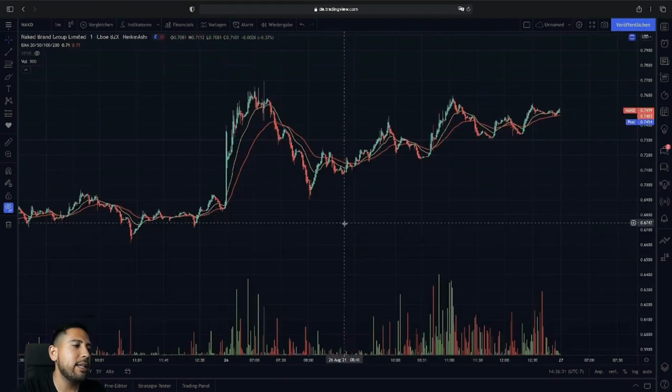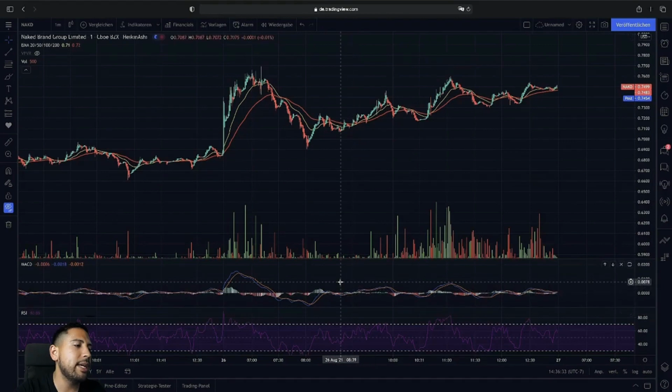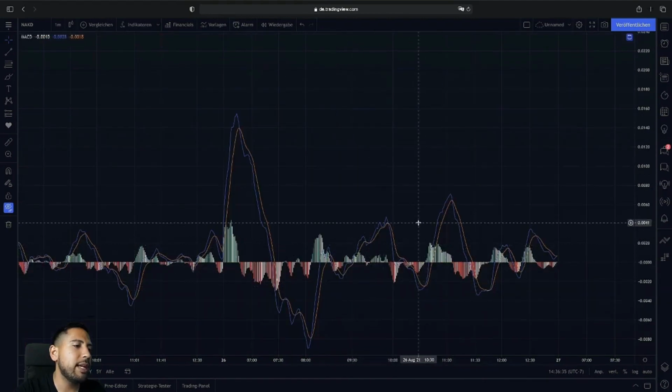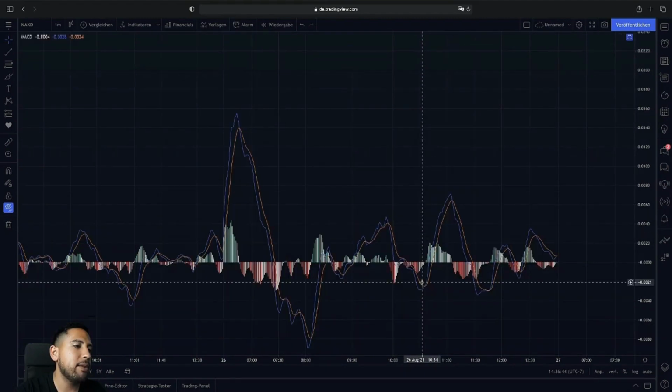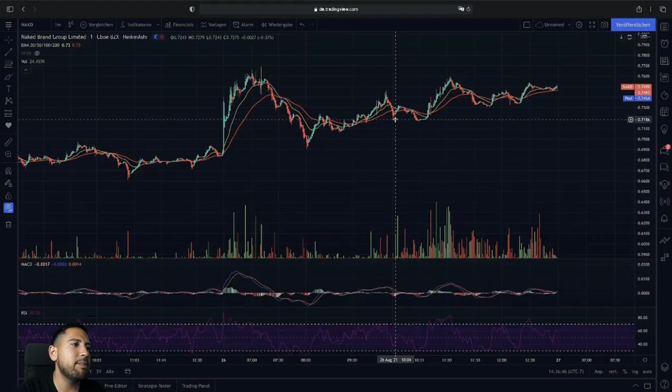Again, NAKD had the EMA lines right above the MACD throughout the day, which gave us that continuation throughout the day. But also you guys can see we got a little choppy at this point when we came down, however, we continued on up. As you guys can see, we had that bounce here. And how did we know we were going to have this bounce here? As you guys can see, we had that sell off, we came back down.